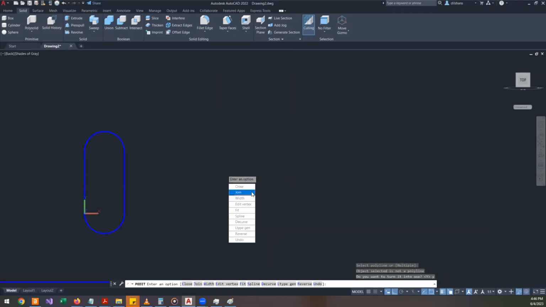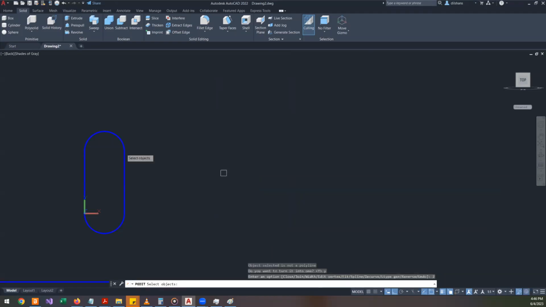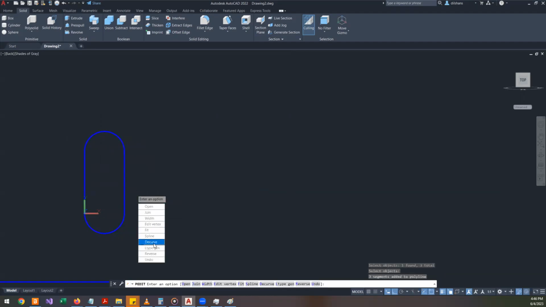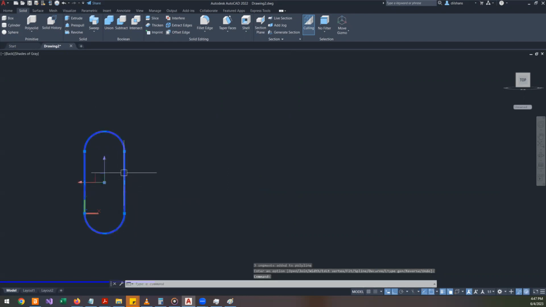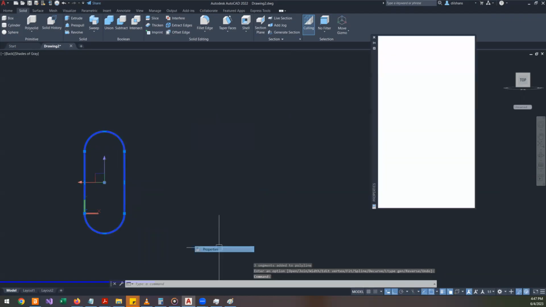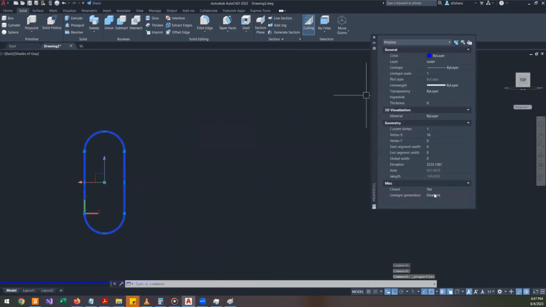Then it is asking what else do I want to do? So I want to join this, this, that, and yeah, that should convert into a polyline and it should be closed. Yes, that's good.